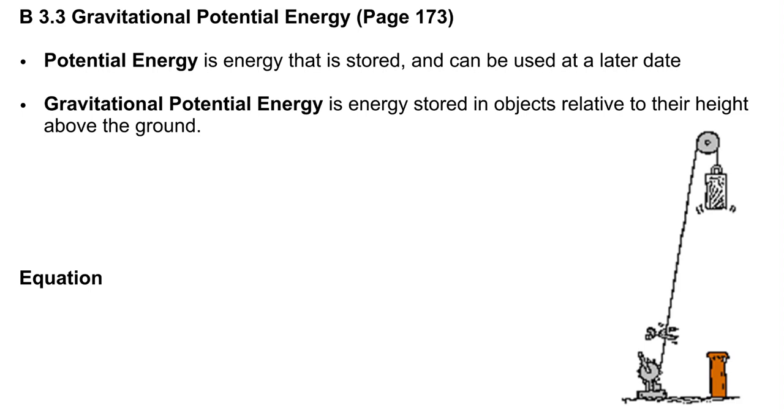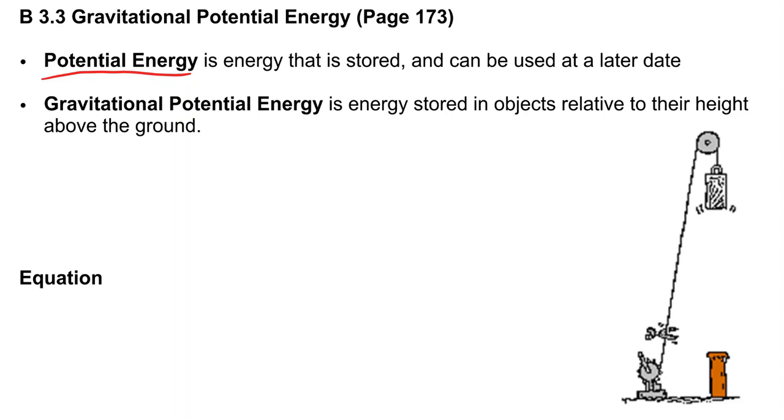It's Mr. Walton here. Today we're going to talk about gravitational potential energy. And I don't know if you know this, but potential energy is just energy that's stored or could be used at a later date. So anytime you or somebody else stores energy for later, that's a form of potential energy because it has the potential to be released at a really convenient time.